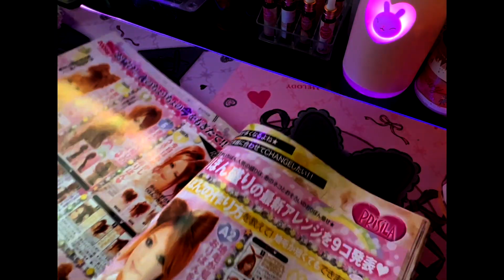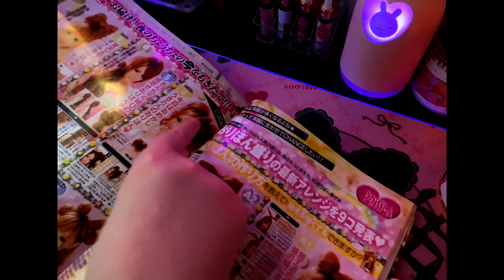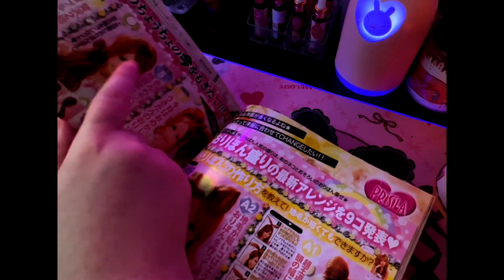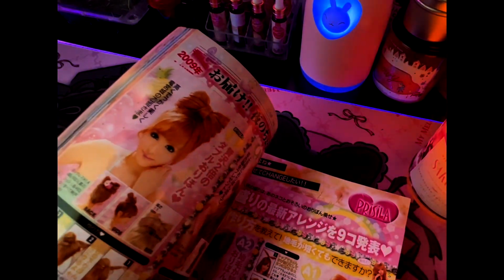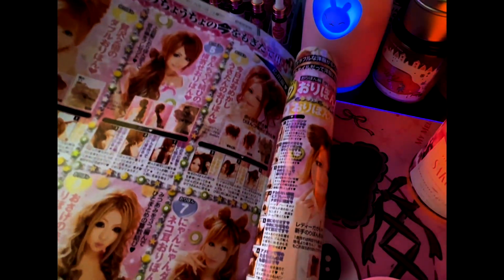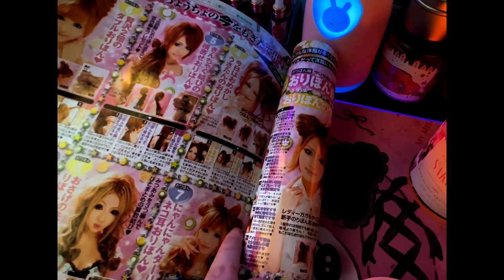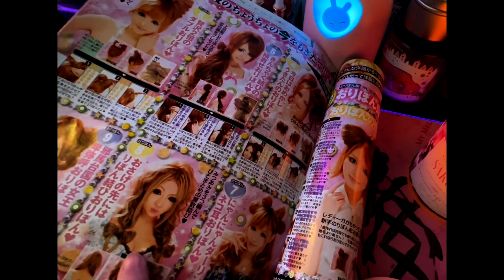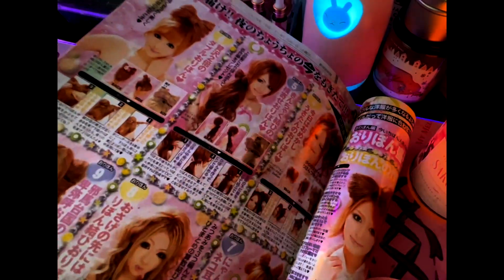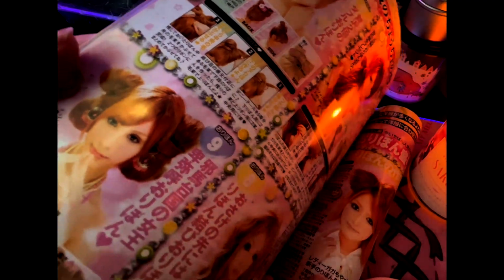The heck? Another bow in pigtails. I don't know how you do that. A bow and a side ponytail. A bow is a full bun. This is truly like some Sailor Moon stuff right here. Two bows on the head. Two bows on the end. And then just what in the Star Wars name is this?